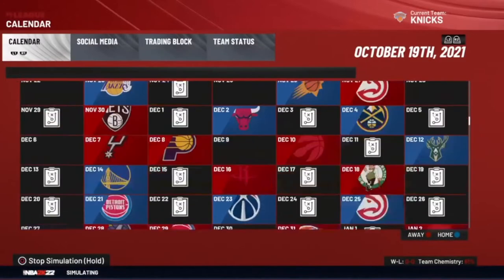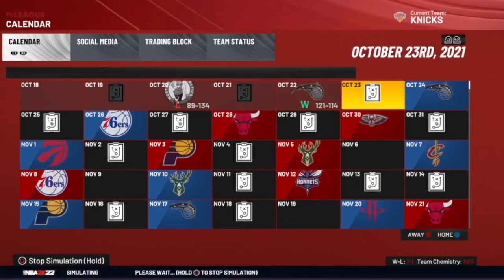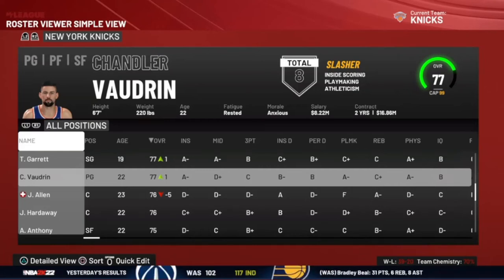I'm not going to do anything, and we're just going to let it handle itself, and we'll come back and check it then. How about that? Okay, we've arrived at the All-Star break. We are 39-20, an outstanding record for the Knicks.